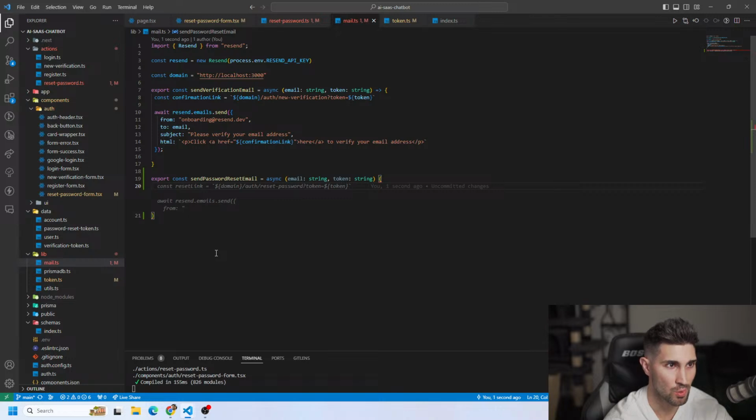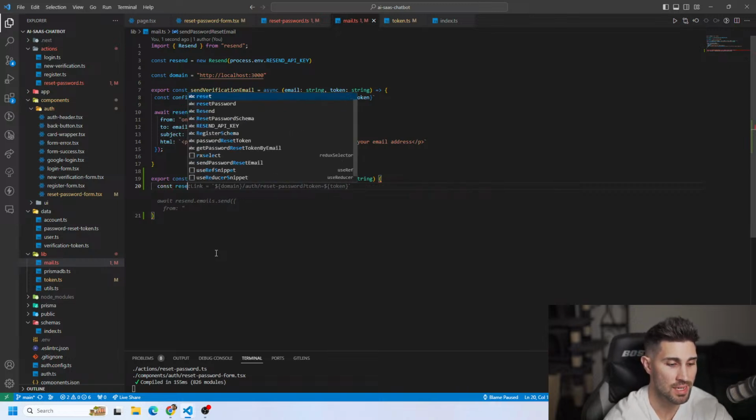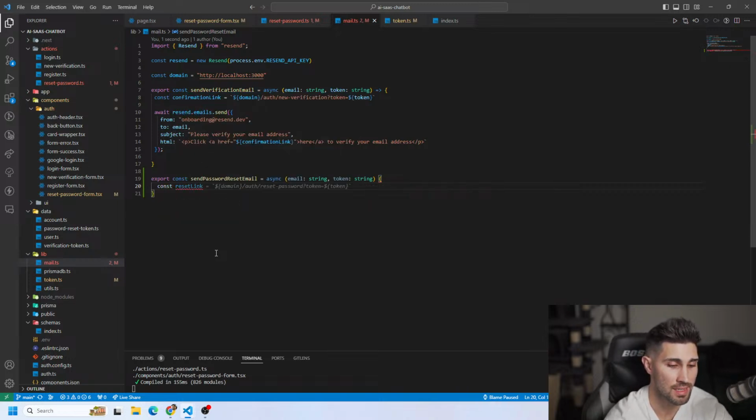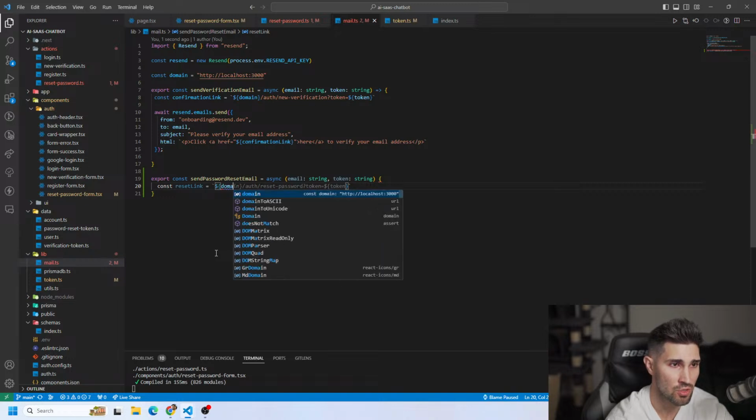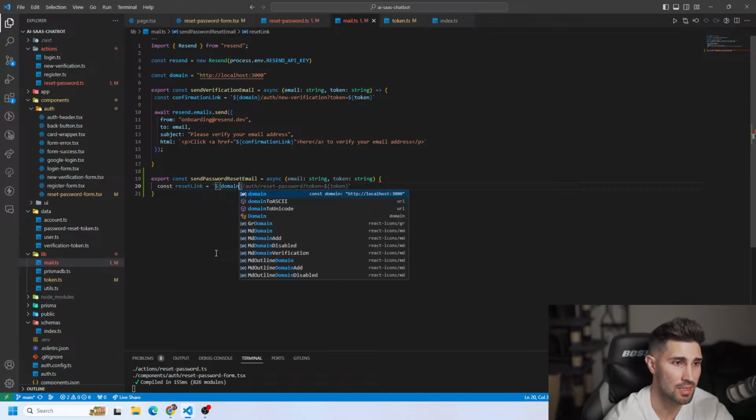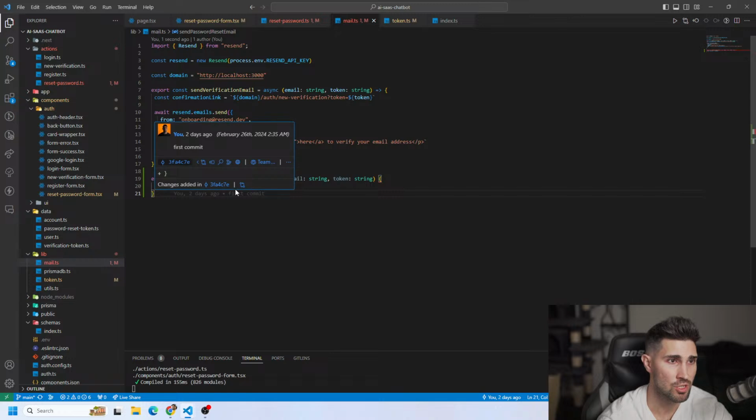First thing we are going to do is almost very similarly do what we did with the send verification email. So we're going to create a reset link. We're going to call it a reset link. We are going to use template literals. We are going to do the domain. And also, when you make this in production, just make sure you change your domain value instead of HTTP localhost 3000.